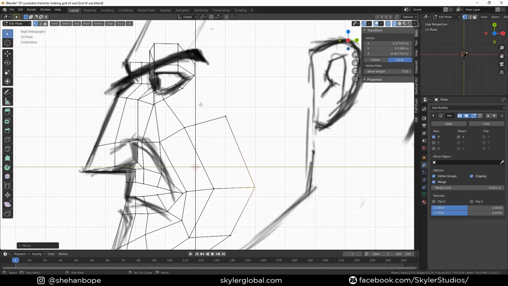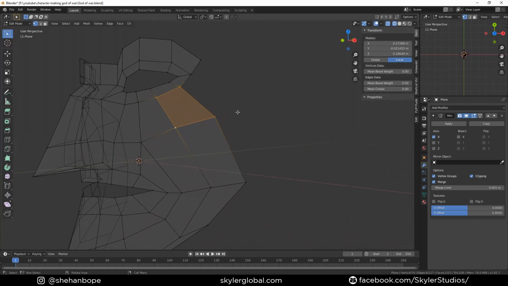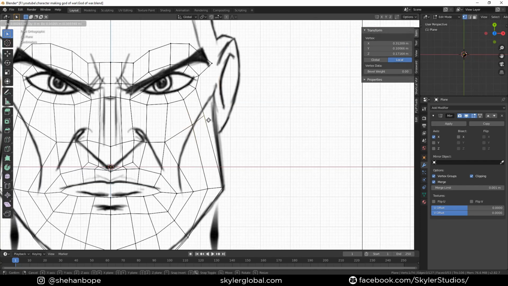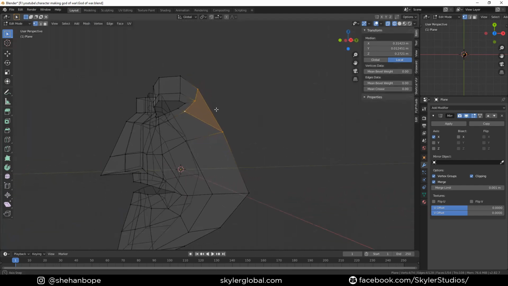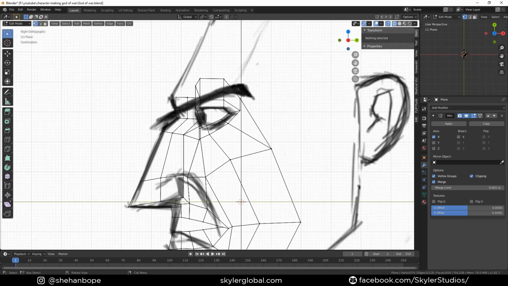Okay, and now what I'm gonna do is select these 4 vertices, and with F I'm gonna create a face. Okay, that looks good. And now I'm gonna push this a bit. And now I can select these 4 vertices and create a face there as well with F. Go back to side view and align to create the forehead.